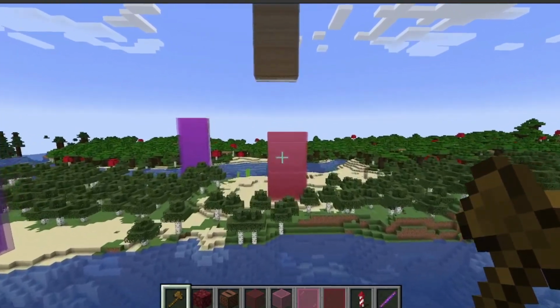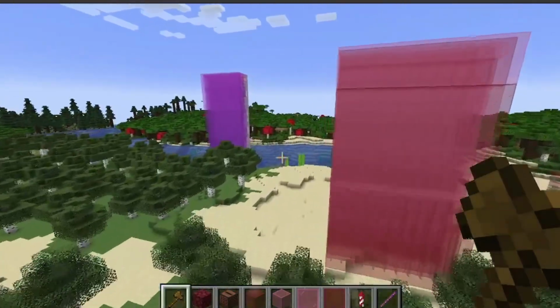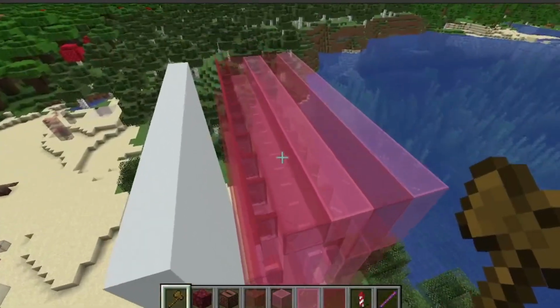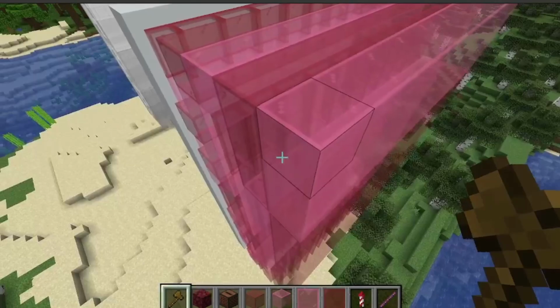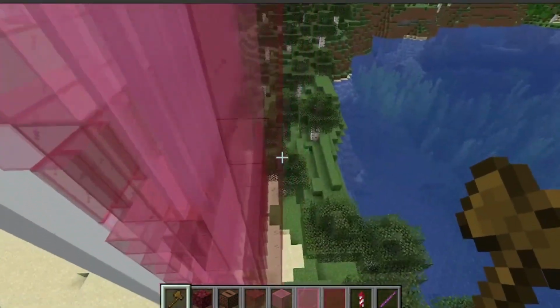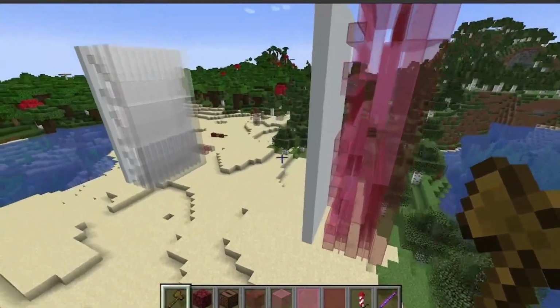As you can see, it is definitely a process, and if you were to do this in survival, as you can see, it took me probably, what, like 15 minutes or something just to construct this layer. Actually, no, it didn't take me 15 minutes, because I also did that.